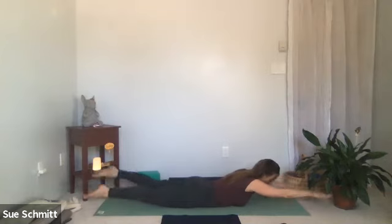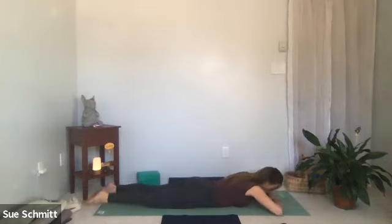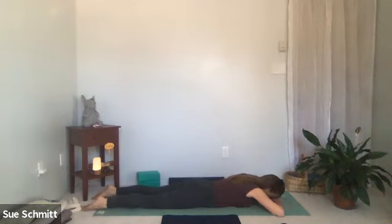Go ahead and rest. Take a breather. It's so important that you don't cheat. So if it feels like it's impossible, then you do it really slowly, one arm, one leg, and then really keep activating the deep inner core muscles rather than, oh, I'm just gonna do it and get through it. Not the best idea.